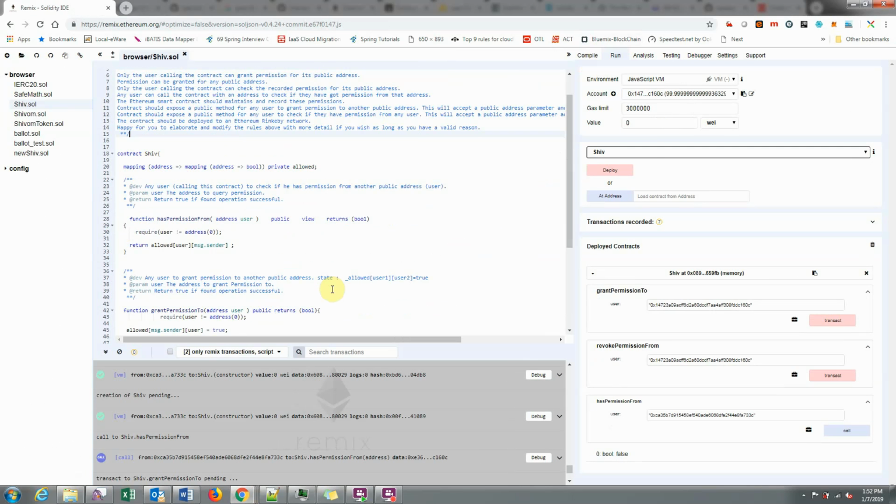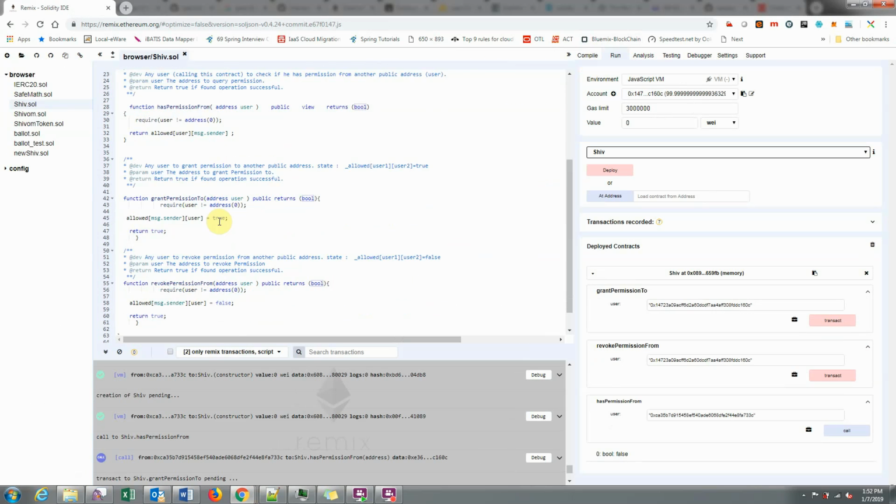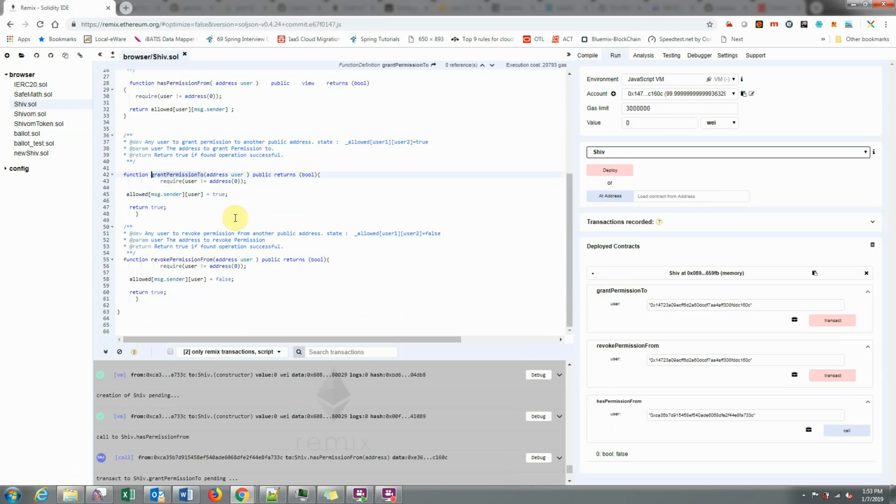So what we are doing here is we are basically storing a permission list which is called allowed here, which is basically a mapping of an address and another address, and then the flag, which means two addresses and the flag it will store. Now the first thing we are going to do is to add a permission, meaning grant permission.